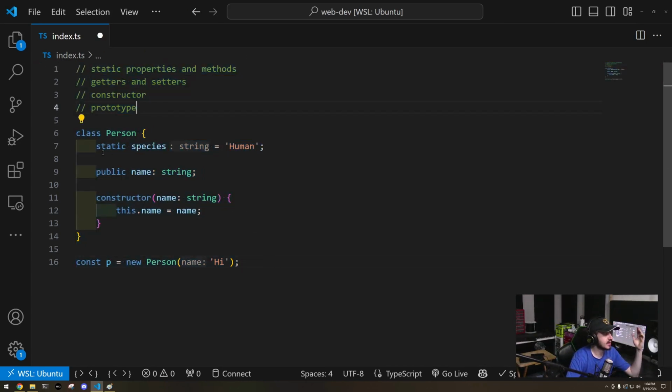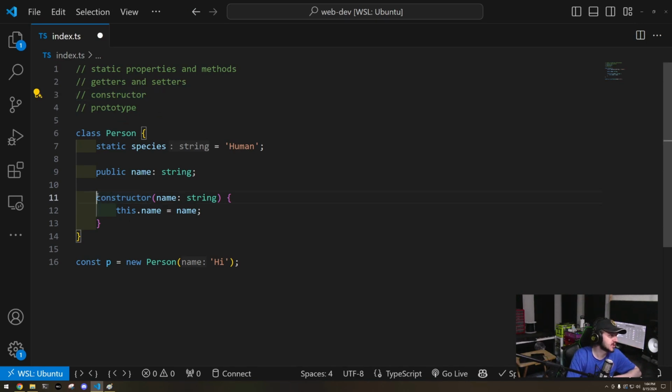So, static properties and methods: you can have static properties, you can have static methods. Basically, you're treating the class name as a namespace for you to organize your functions. Getters and setters should be used for advanced calculations, or if you really want side effects, which are generally not recommended, you can generate side effects when you set something. Useful for doing the view model controller concept, which we'll get into later.